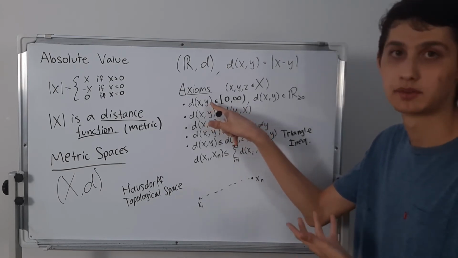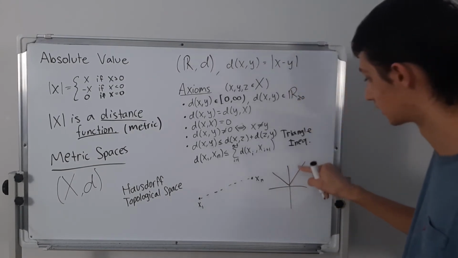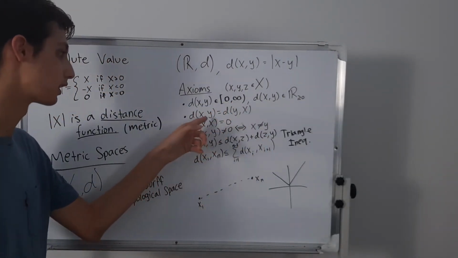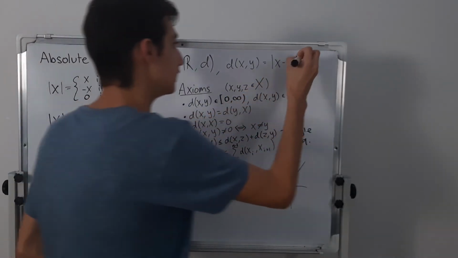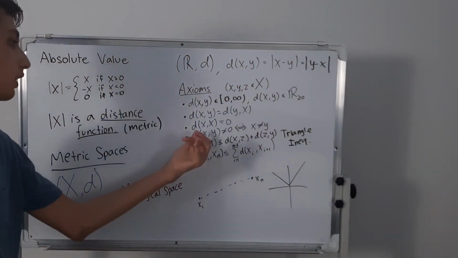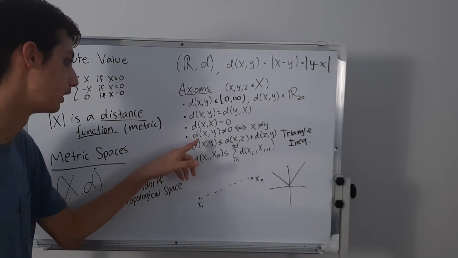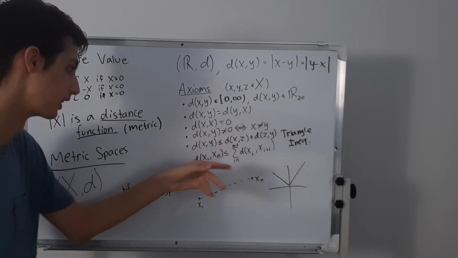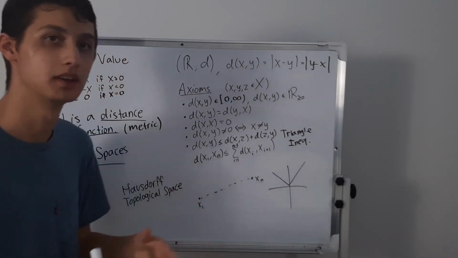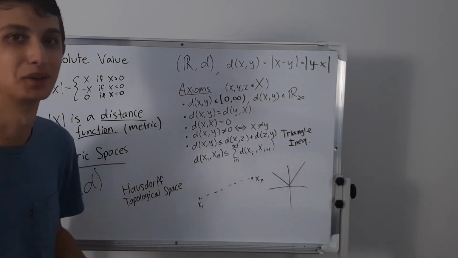This is easy to see. If you just look at the graph of the absolute value, it's always positive. The codomain or the range is always positive, so it definitely fulfills the first one. The second one it fulfills because if you do the absolute value of x minus y or y minus x, it's the exact same thing. The distance between x and x is 0, makes sense. The distance between x and y, okay, that also makes sense. The last one, the triangle inequality, is not immediately obvious, but you can definitely show that for yourself. You're going to use a lot of absolute values and all that.